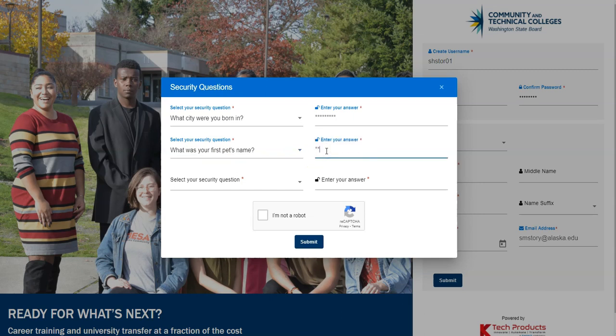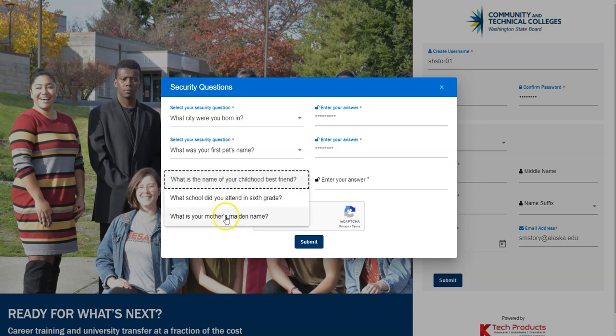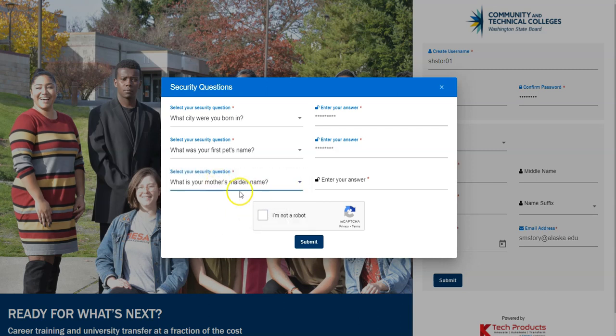And I'm writing my answer. And what is your mother's maiden name? Which means, what was my mother's family name before she got married and changed her family name? And when all finished, you will click I am not a robot and click Submit.